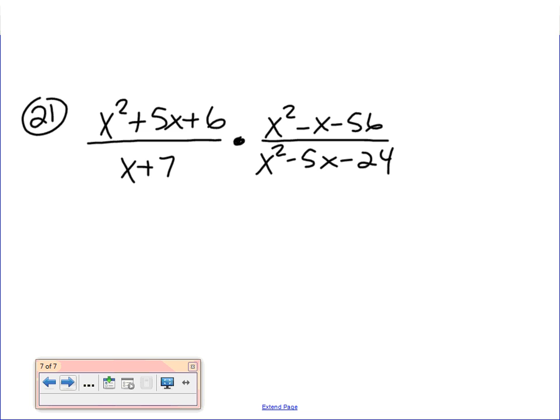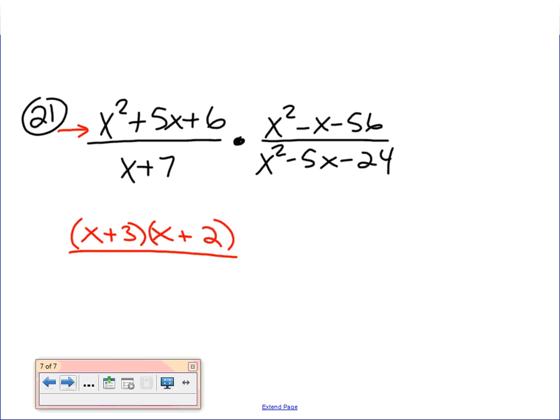Now we're going to go through here and factor as much as we can. So I'm going to start right here. I'm going to factor that out. So I'm going to do it right over here. So let's see. X times x is x squared. I need factors of 6 that are also going to add up to 5. So in this particular case, those two numbers are 3 and 2. 3 times 2 is 6. 3 plus 2 is 5. Those are the factors of x squared plus 5x plus 6.